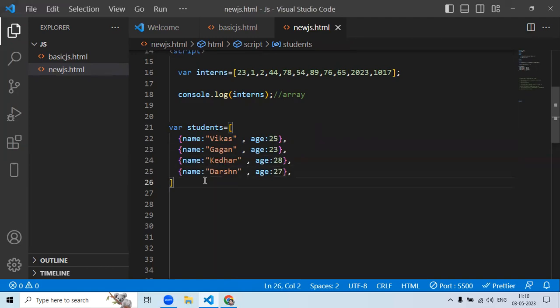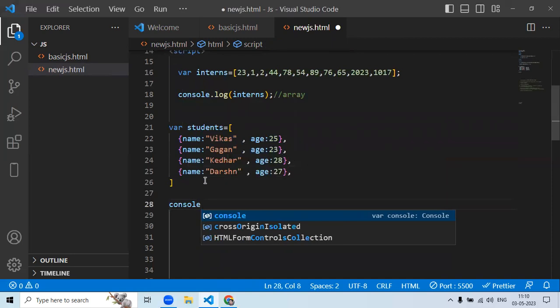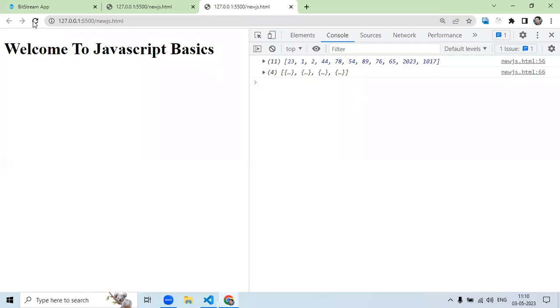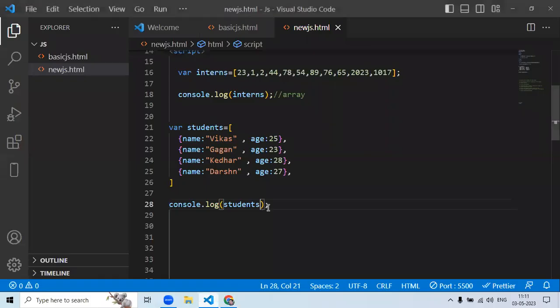Now I'll check the variable students. Console.log. So if you see that variable now, you have an array of objects. I need a new array with only names. So that is when you are going to use the map method.